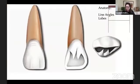If we look at the anatomy of a central incisor, we're going to see several things, right? And the two big things that are always lacking for me in composite restorations are line angles. And that is the transition from the facial plane to the interproximal plane. That is a corner. And oftentimes when we're finishing with discs that many of us are taught to, and I know they're still teaching a lot of this in the dental schools, and cups, that line gets obliterated. It gets flattened out, so there's no more corner. It should be a corner with a little bit of a rounded angle to it.